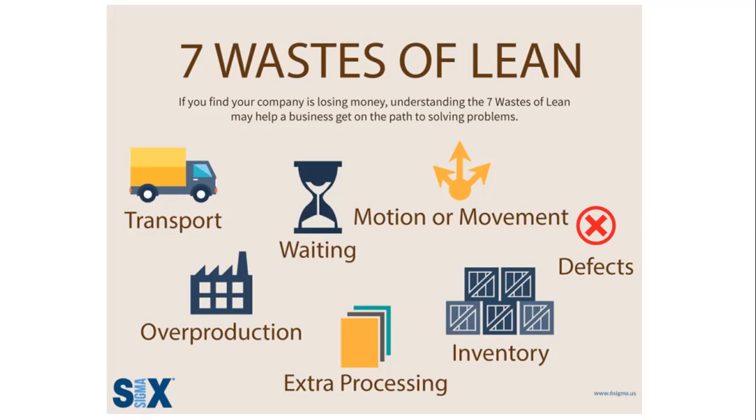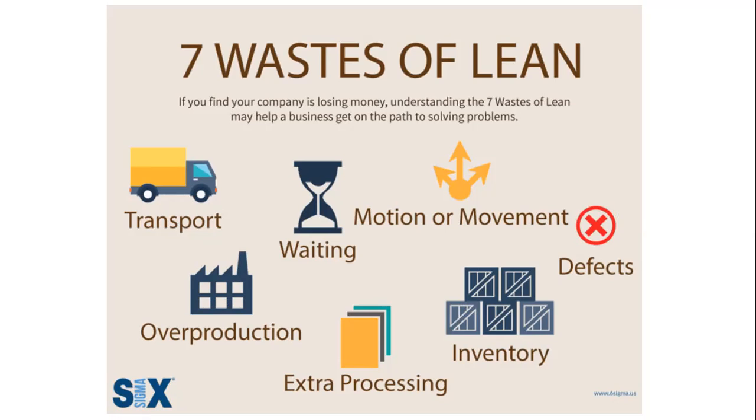The final deadly waste that I'm going to be talking to you about is overproduction. You should be able to follow a takt, meaning that you are only producing as much as there is demand in the market. If you are producing a lot more than what there is demand in the market, you will be stuck with overproduction, which will lead to extra inventory and all kinds of problems. So again, you should only be producing at the same rate as the demand in the market. So these are the seven deadly wastes.